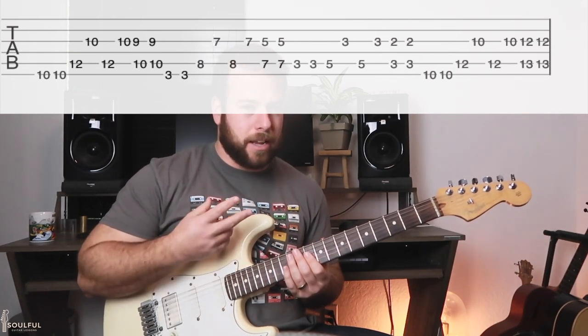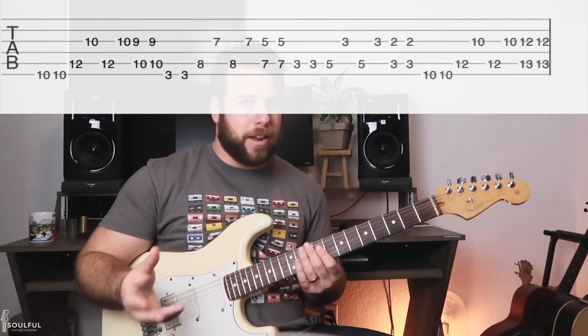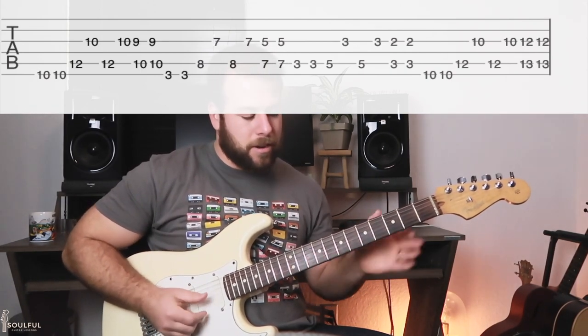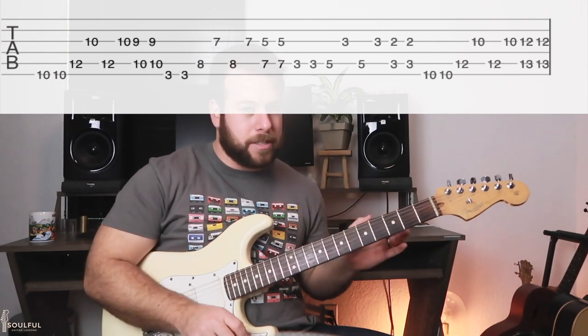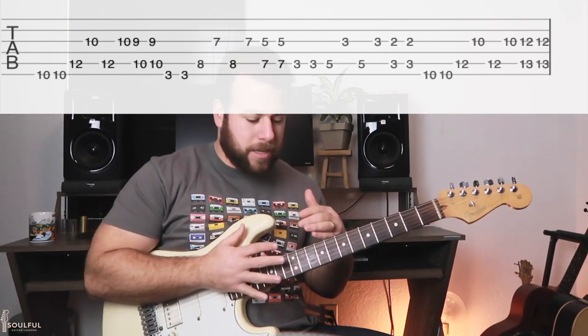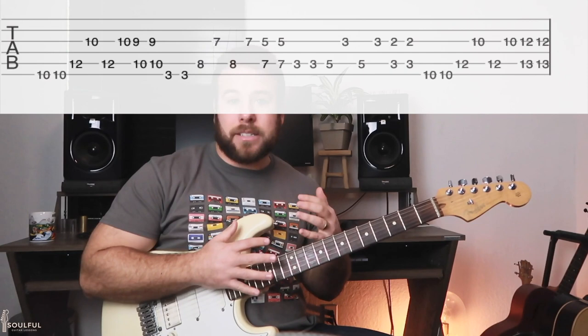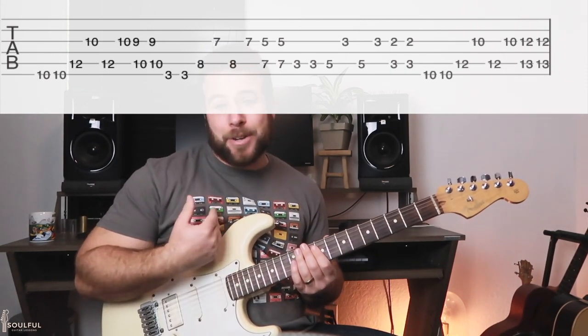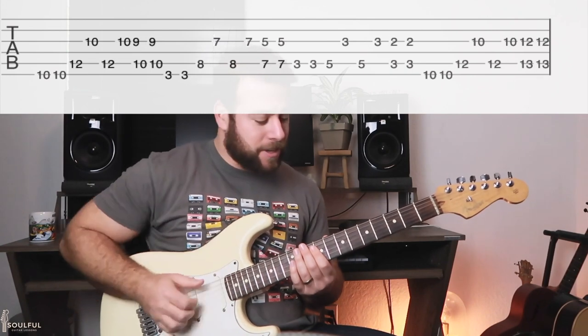You can use it in like gospel. Brown Eyed Girl uses sixths. I don't mean to get too off track, but you can see that this concept that he's using isn't in isolation, and he didn't invent it. However, this is a beautiful song, and I wish I would have written this song. It's an amazing song.